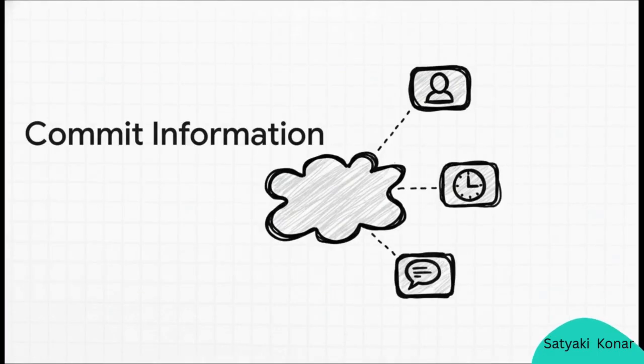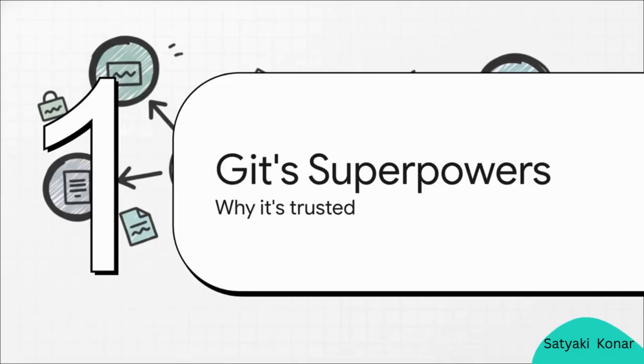So what does it attach? Well, 3 key things. Your name as the author, the exact time you made the commit, down to the second, and of course, your message. This whole package creates a permanent, unchangeable record of that exact moment in your project's history. And this system, as simple as it sounds, is what gives you, the developer, some serious superpowers. Seriously. It's why pretty much everyone uses Git these days.